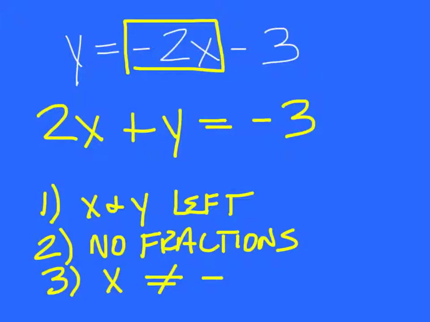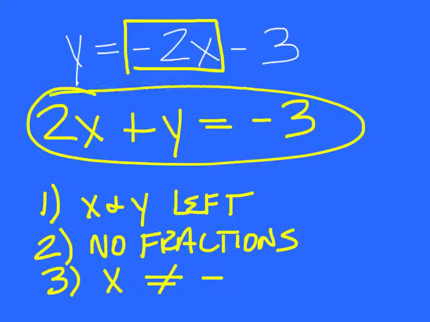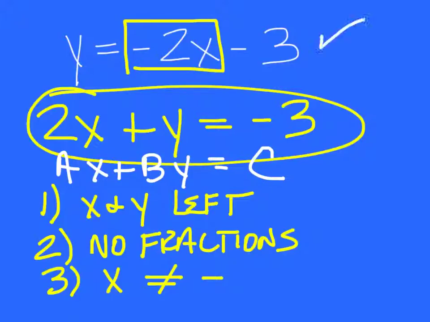If those are the case, then you're finished, and this would be the final answer. And in this case it is. This is one of the easiest ones you will get. This falls into the form of ax plus by equals c. So if I gave you a problem like this and asked, what is the a term once you change to standard form, it would be 2.